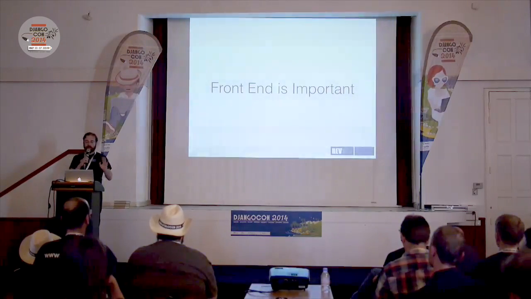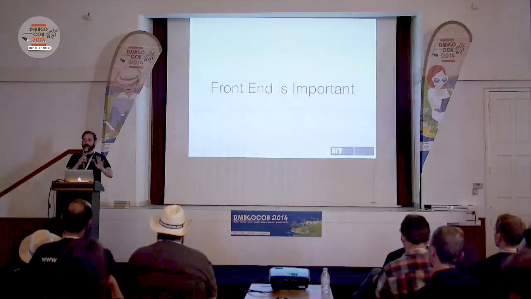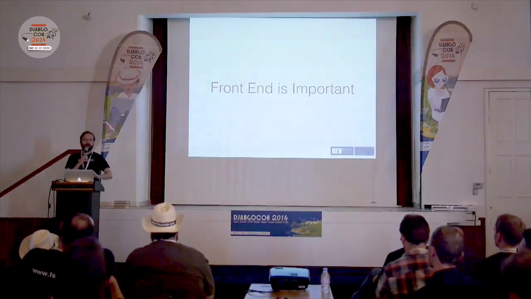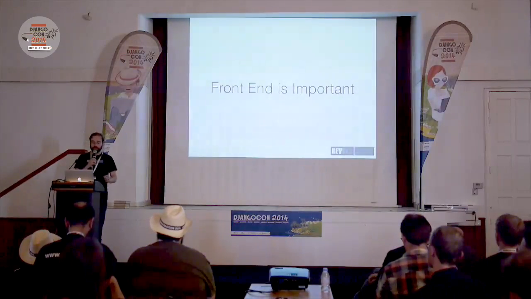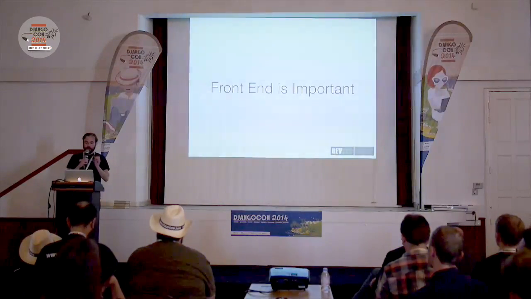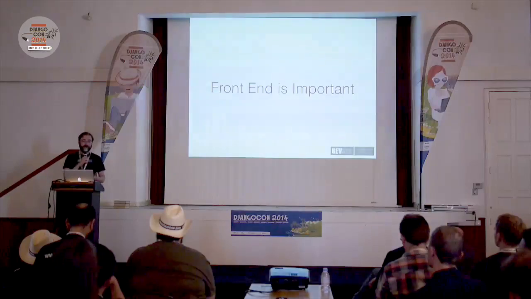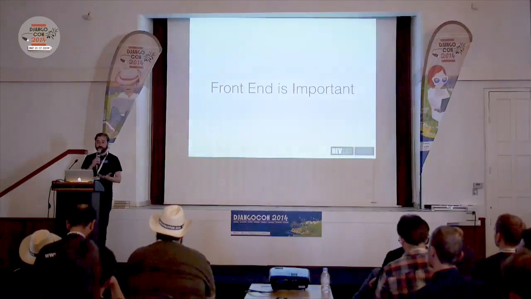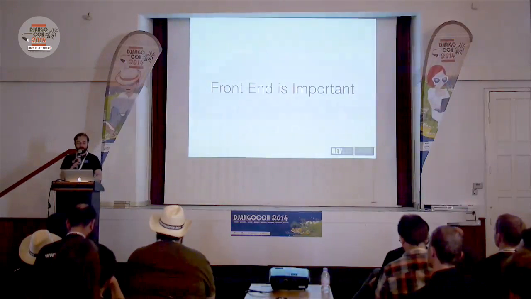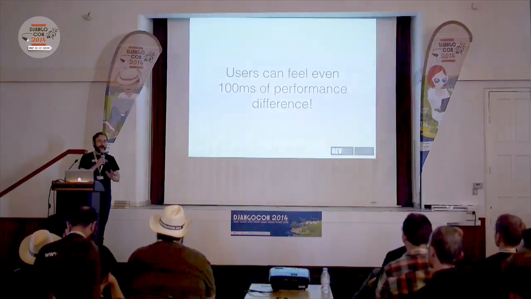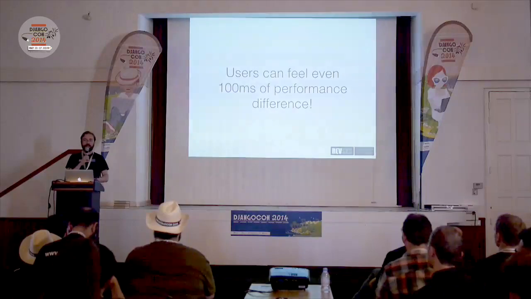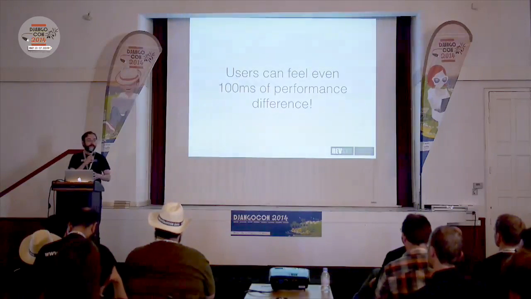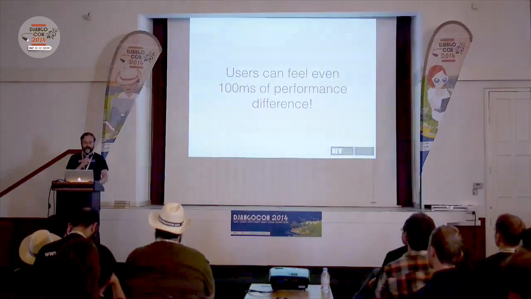So by far, reducing database queries, caching your data smartly, not hitting the database are the big wins on performance, but you can cheat because you can make your site feel a whole lot more performant than it is. Users can feel 100 milliseconds performance difference. You know, you start thinking about a site takes 3 seconds to load, 4 seconds to load, you think about seconds. But you can feel 100 milliseconds.